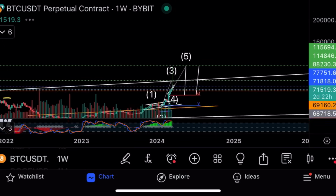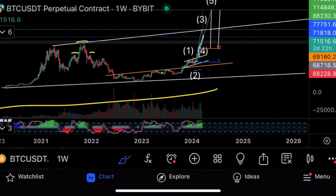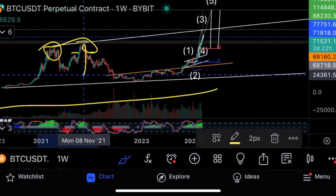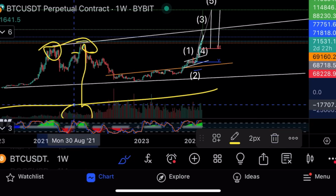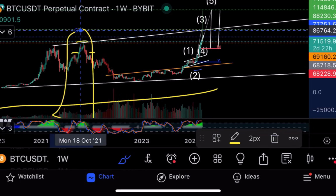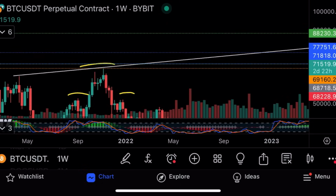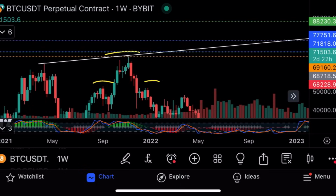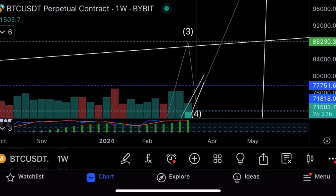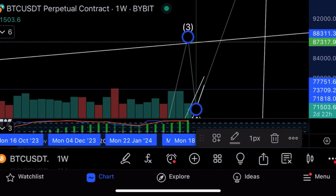When you zoom out onto the weekly, you can see we had 2 touches of the trend line on the all-time highs in 2021. 64K, and the day that I called the top on November 11, 2021, you can see the video on Twitter where I called the day of the top based off the volume dropping while Bitcoin was making a new all-time high back in 2021, 69K. Now, those two touches give us a trend line. You can see that white trend line, those two touches of the previous all-time high in 2021 give us a trend line. And that trend line, you see here, 88K. Everyone seeing this? Even a little bit less. This trend line, 87,300.